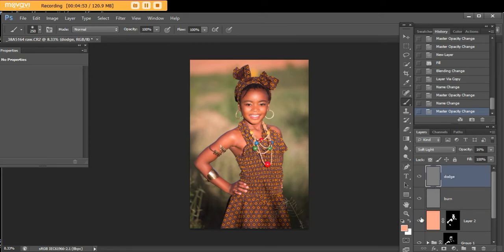So with dodge we want our white brush, so we're just going to press D and X to get our white. And again, I'm just going to go and paint where naturally light was falling on her face. She's already got a hot spot here, so I'm not going to go over that.